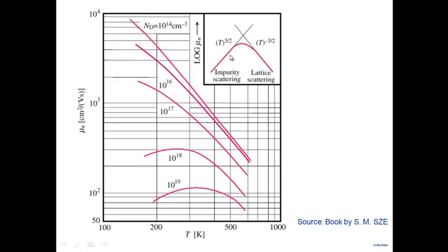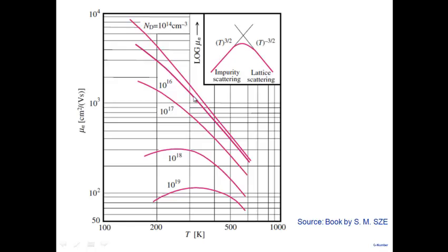But with 10 to the power 14 doping, why is it that we don't see this? Because with impurity scattering, the number of impurity ions is very small, right? And this is the one which gives rise to this particular part here. So you don't see this part at all. What you see is mobility keeps on increasing as you lower the temperature. You're not seeing this part here.